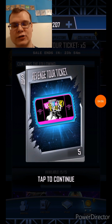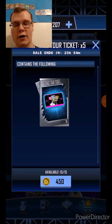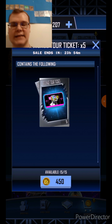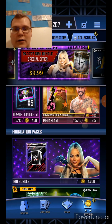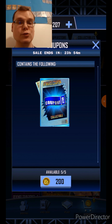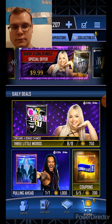The first thing you can do is buy the Revenge Tour tickets in the store for 450 credits per pack, and you can buy 15 of them. They've been doing this for a little bit, so that's cool. In total you get about 75, and if you keep saving up, you can definitely get a whole bunch. You can also buy the coupons, which you get 25 of for 1,000 credits, which ain't too shabby. But if you don't want to spend credits, you don't have to.